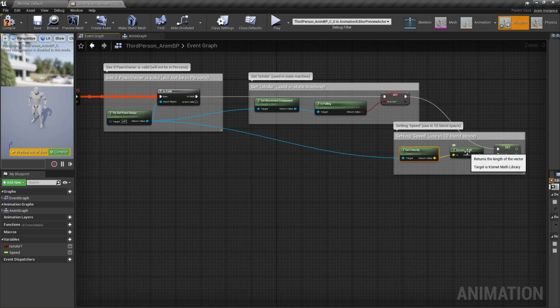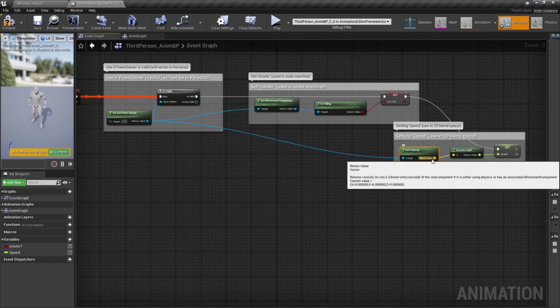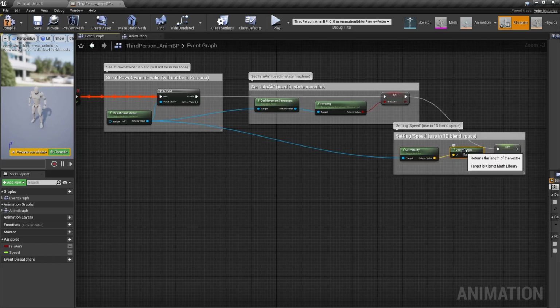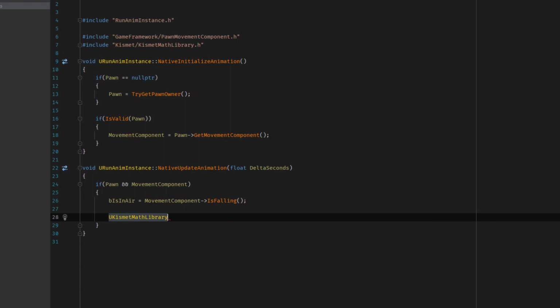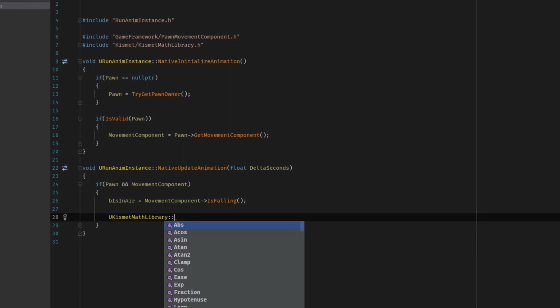Maybe we get the pawn, which is an actor, and now we get a vector back and use VectorLength, and this is called from the Kismet math library. And if you don't know about the standard FMath library and stuff, this is a good thing to try out: get the Kismet math library, find that function and see what it's doing. And this is what I'm going to show you right now. Let's say you type UKismetMathLibrary, and you can see it automatically imported that from the Kismet math library. And now with the double colon we can find, what was it called?